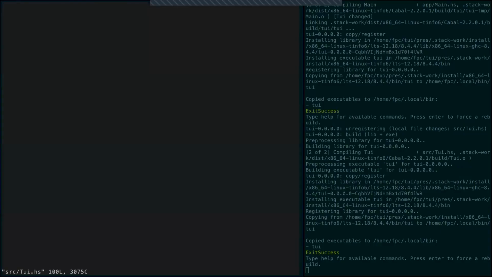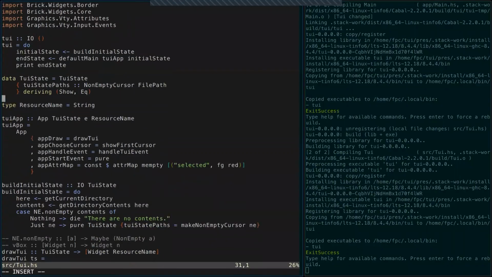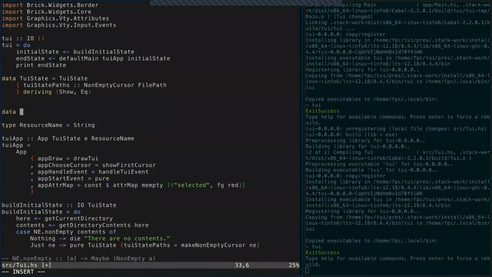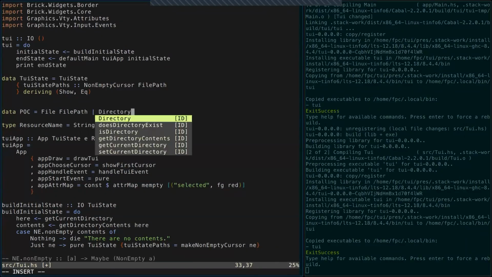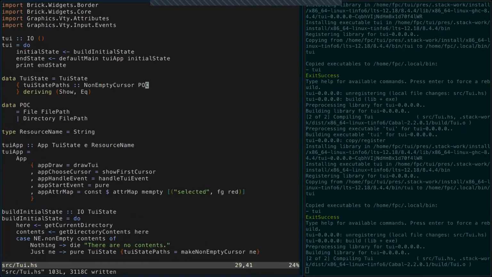Well, you need to somehow distinguish between what's a file and what's a directory. So instead of a file path, you would have to have something like a piece of content, which is either a file or directory, and then store that instead.